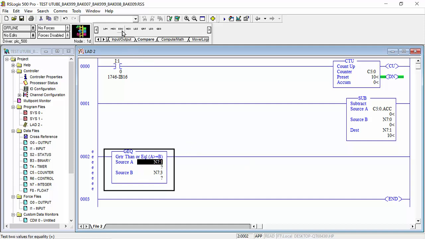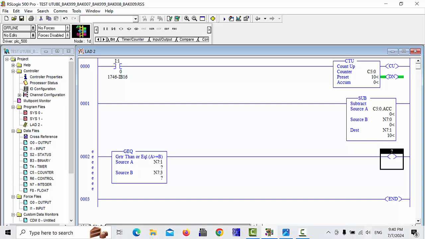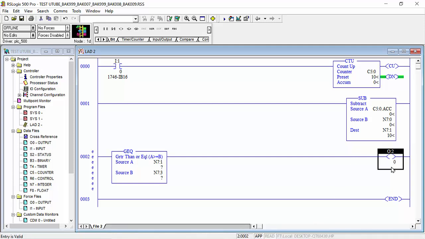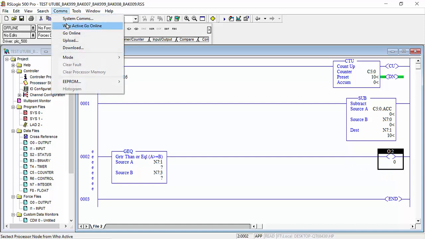After that I need one output on a bit, an output O colon 2 slash 0. For example, I need this first bit to turn on and off, and again download to the PLC.